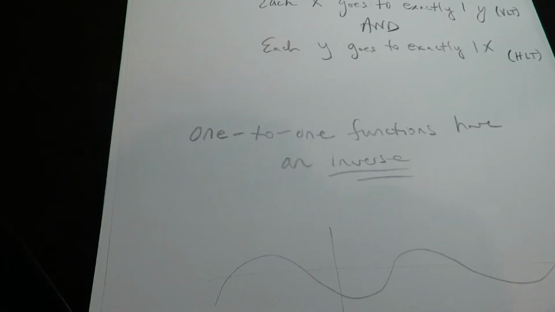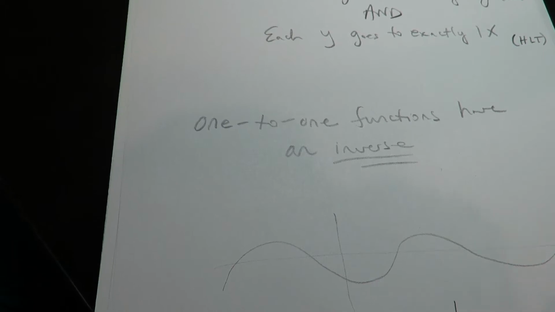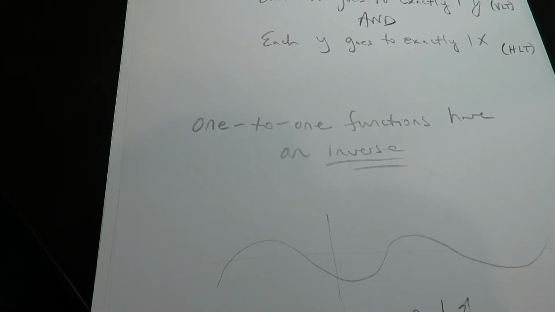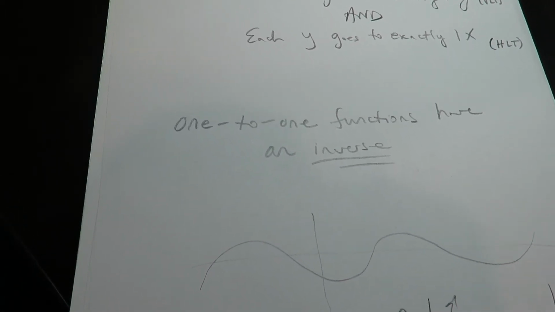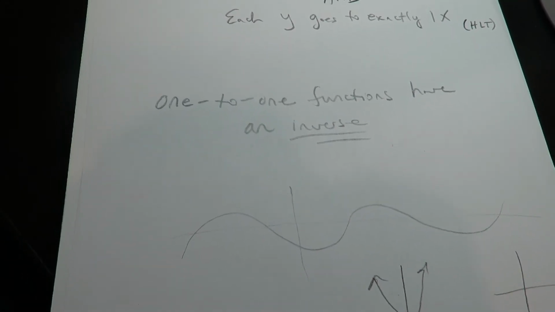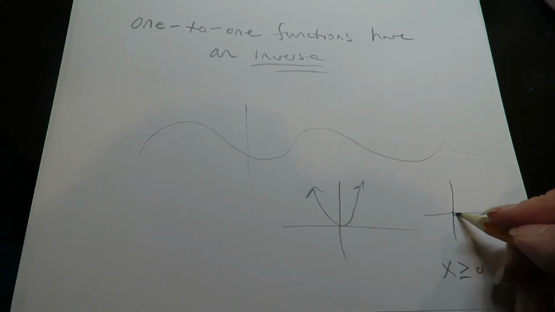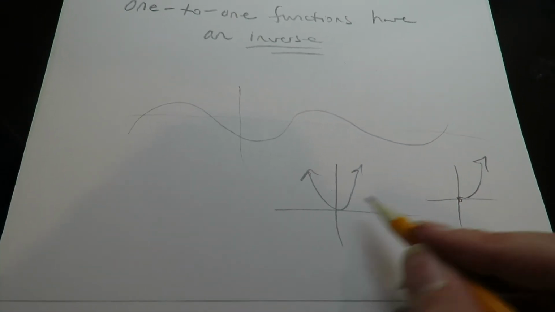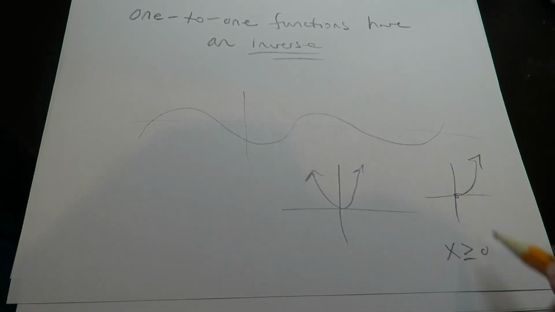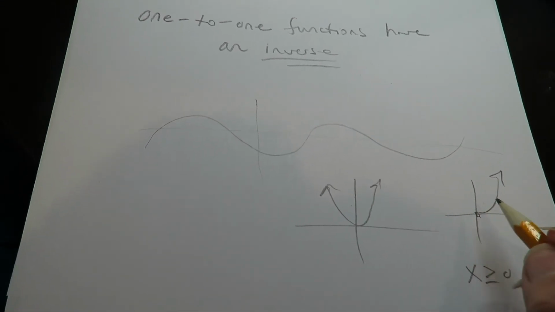But if you remember, I told you in the past, if you have a function that is not one-to-one, you could restrict the domain. Like, for instance, I could restrict the domain on this function to just say x is greater than or equal to 0. And then I just have half of this function, and then it passes both the vertical and the horizontal, so this piece has an inverse.